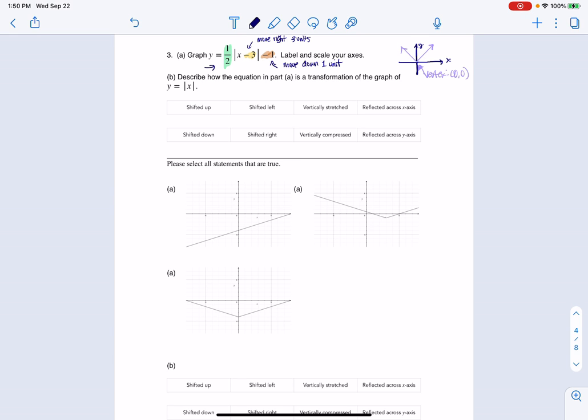But this is going to compress your function. So what that means is if you previously had a Y value of 2, or let's do, like, if you previously had a Y value of 8, it will now be 4, because it's going to be half as large. So it's cutting your Y values in half. So this is going to compress your function, and it's going to compress it vertically, because Y values are vertical.